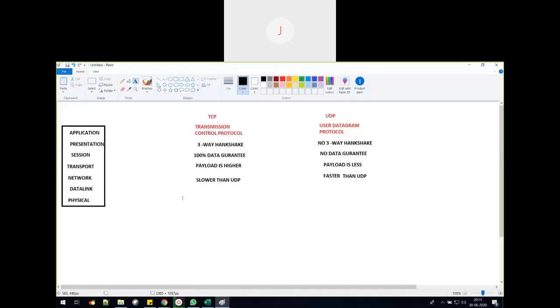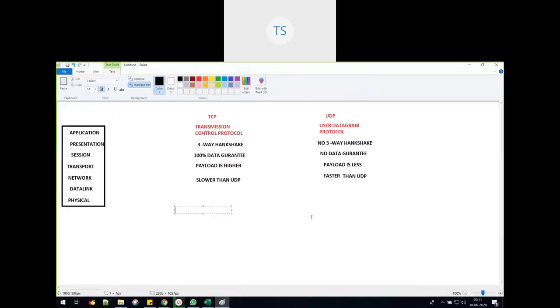And also in the transport layer, error checking happens. Actually, error correction. If you read any of the books, they'll say that error correction happens at layer 4, but technically nobody can correct the errors, right?